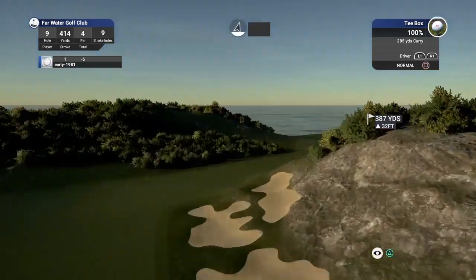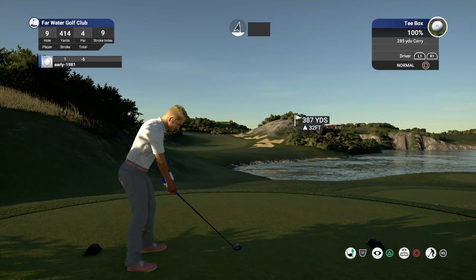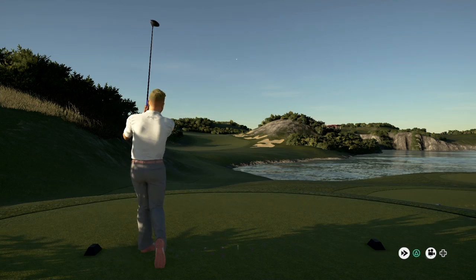So just lofting this up, trying to hold the ball on the fairway. Looks like it is an uphill fairway. Hopefully we've got enough fairway to work with and don't trickle out into the rough. Swing.